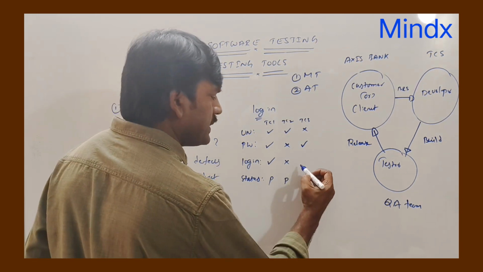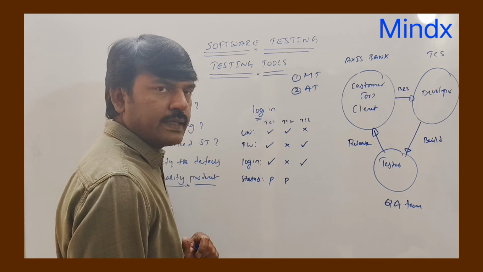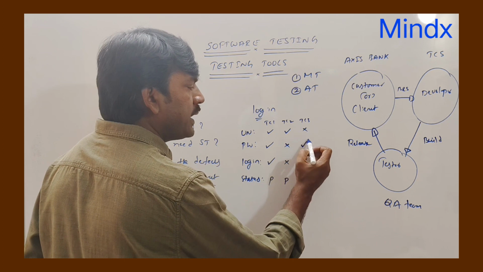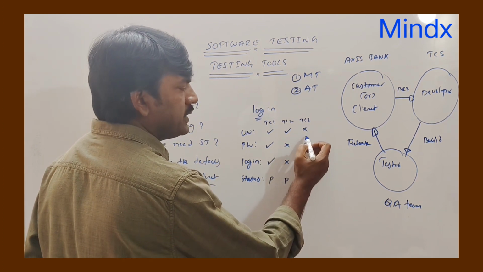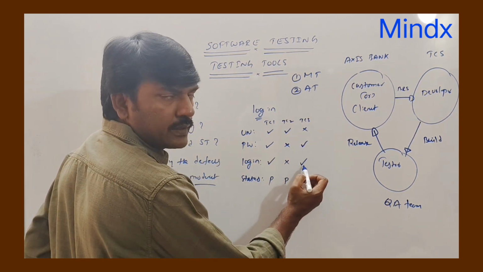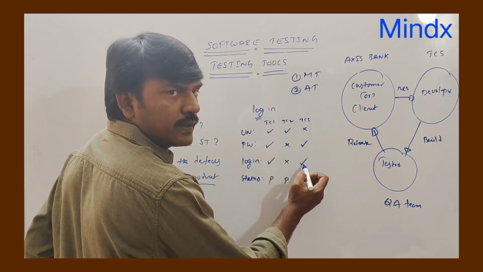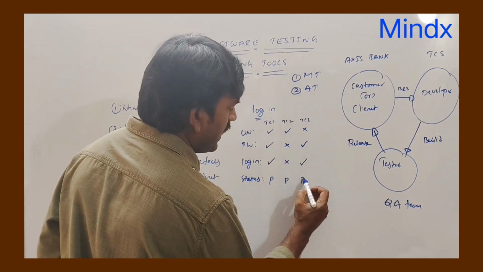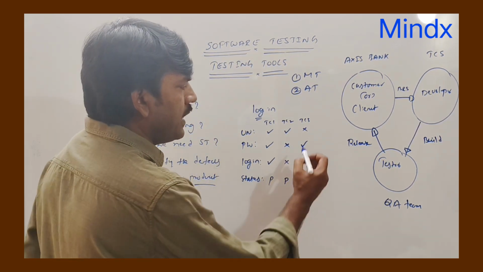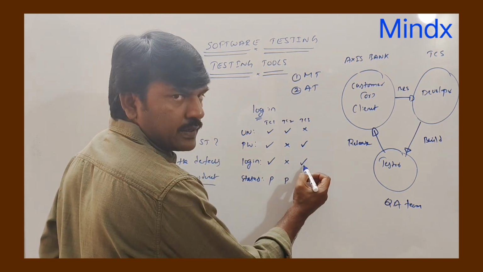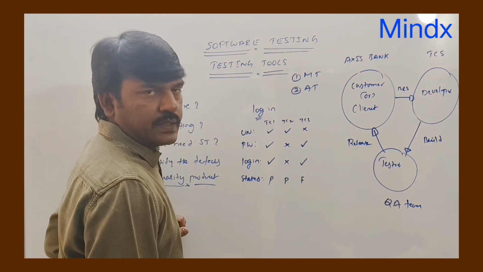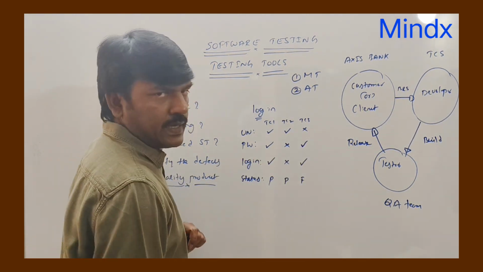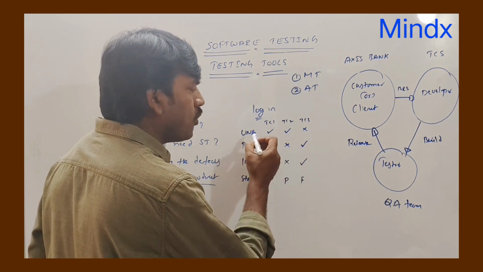But that time, yes, login is accepting. What happened here? Here I am giving the negative credentials, invalid output should come. But here positive output also. Now is there a defect? Now status is failed. Invalid is giving valid output also. Where is the defect? In username code. Username code is wrong.